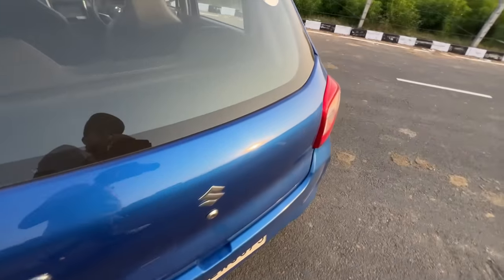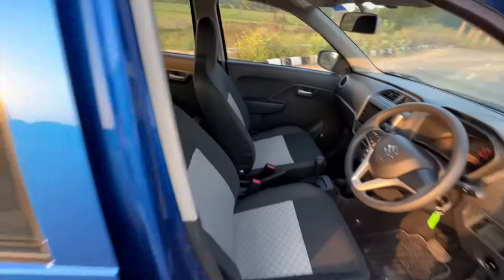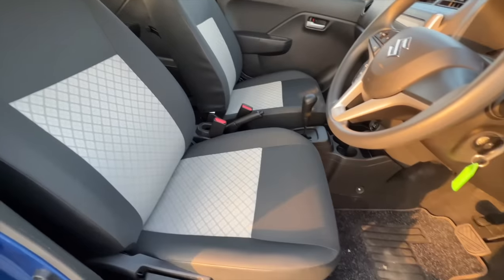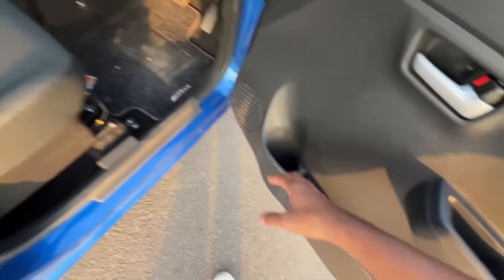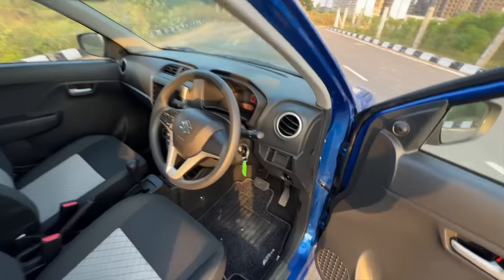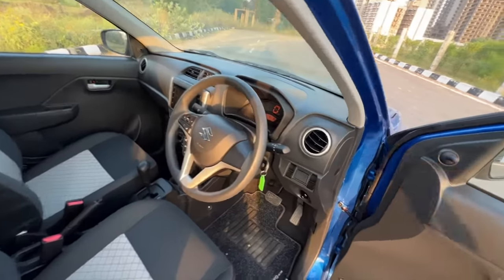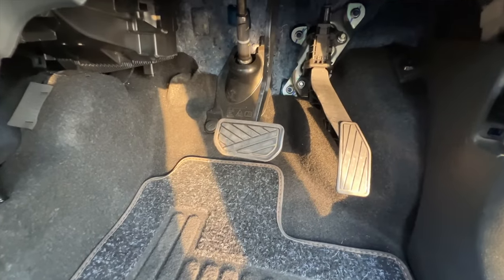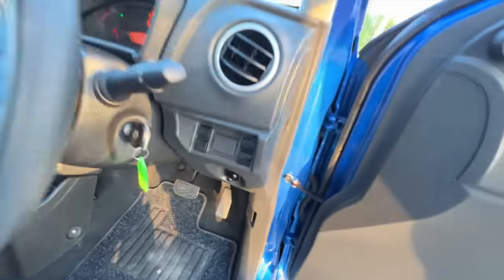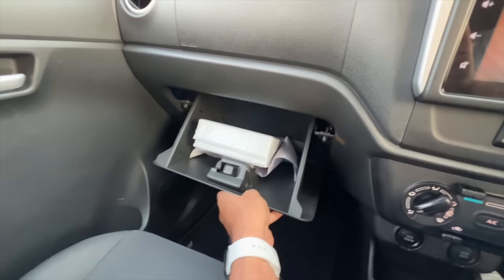Now let's get to the front — doors are super duper light. Front seats are actually comfortable enough, which is quite surprising. This seat is not height-adjustable. Door pockets are big enough at the front. There are no buttons on the door — power window controls are placed in the center. There are a lot of dummy buttons, so in the future if you want to install things you can do that. There doesn't seem to be a proper dead pedal, and you can see a lot of exposed bits too. You get a glovebox which is kind of flimsy.